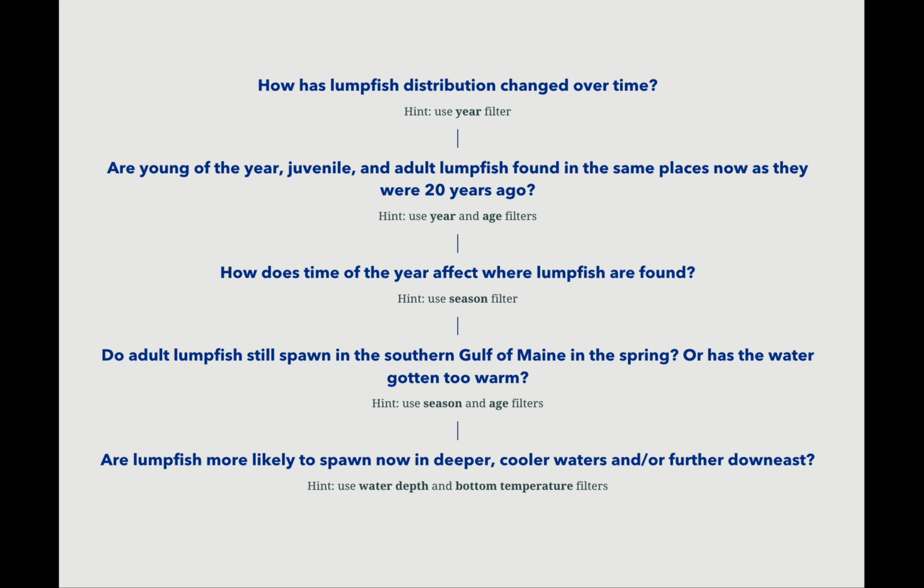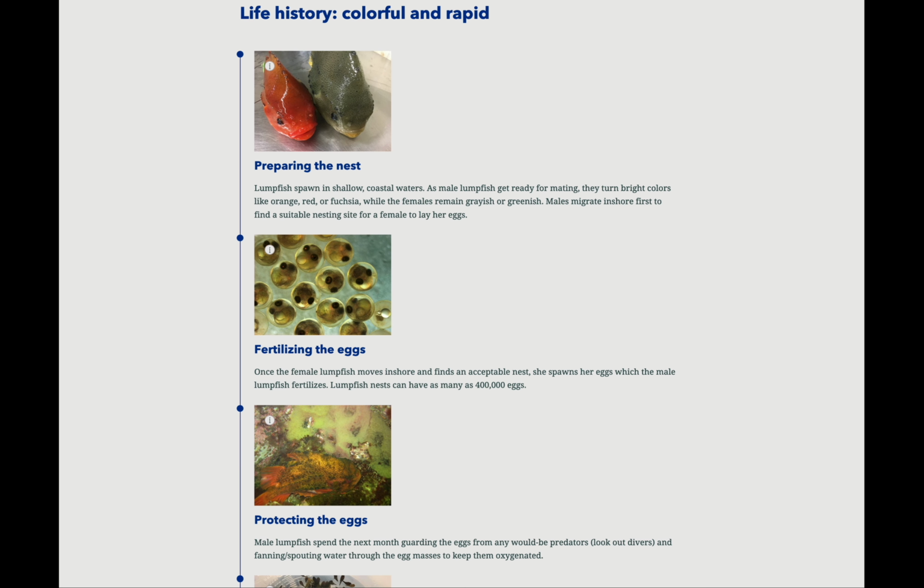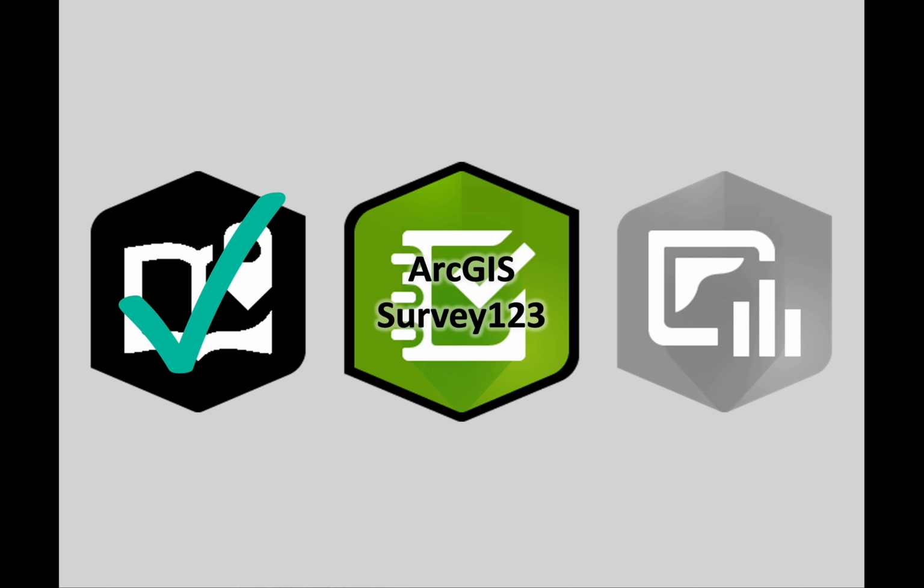And this is at the end, these were some different prompts we wanted people to use dashboards. I did a little table of contents in the beginning of one of mine, which showed where we were going and links down to those story map sections. And probably my favorite was looking at the life history of this cute lumpfish and actually showing that sequential transition from preparing the nest and then going down to a fully fledged adult lumpfish.